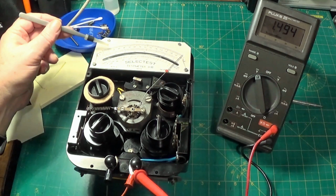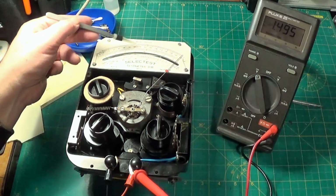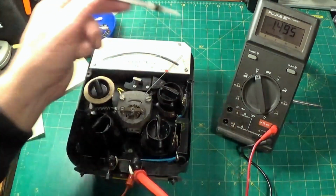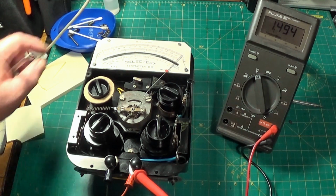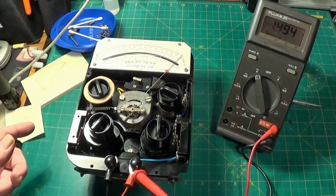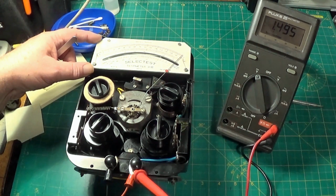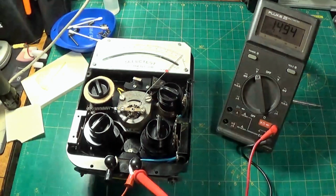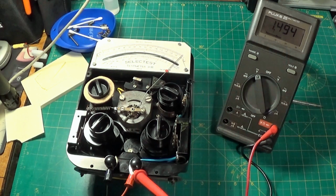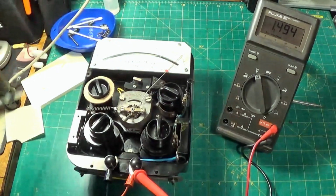It's not going to be quite so accurate down the bottom here. This sort of meter isn't. They are most accurate towards the last 30% or so of the scale. And in fact Avo, to make their meters more accurate, gave the calibrators 7 different, I think it was 7 different versions of the scale plate to suit the best linearity of the meter here, if that's the right word. But anyway, I've done this, it's all nicely adjusted.